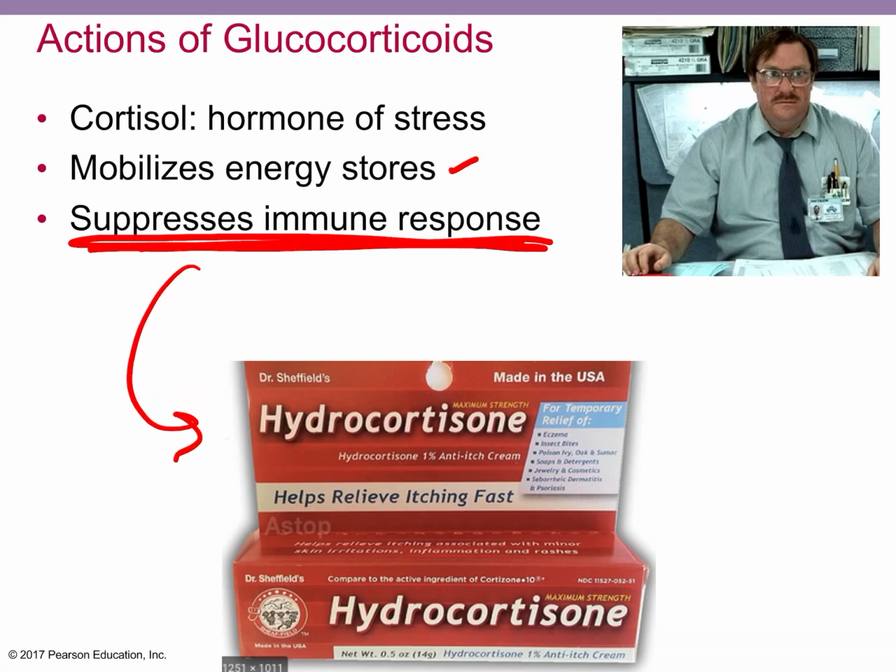Hydrocortisone is an over-the-counter. It's going to dampen your immune response, and it's used for allergy, and it's also used for inflammation, right? So both of those are controlled by your immune system. If you dampen your immune response, you can also dampen your allergic response. You can dampen inflammation. So they use this for treatment. I have in your outline, for example, decrease the swelling in arthritis.